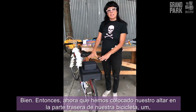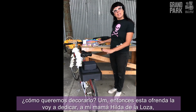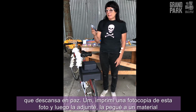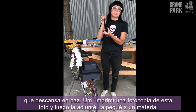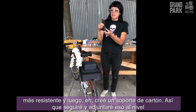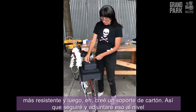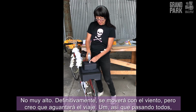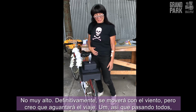So now that we've attached our altar on the back part of our bike, how do we want to decorate it? This ofrenda is going to be dedicated to my mom, Hilda de la Loza, rest in peace. I printed out a photocopy of this photo, glued it to sturdier material, and created a stand out of cardboard. I'm going to attach that to the top tier of my ofrenda with simple tape. Not too high, since it's going to move with wind, but I think it'll hold up for the ride.